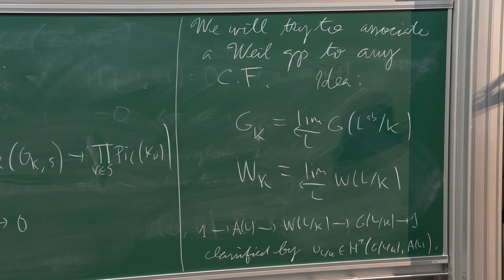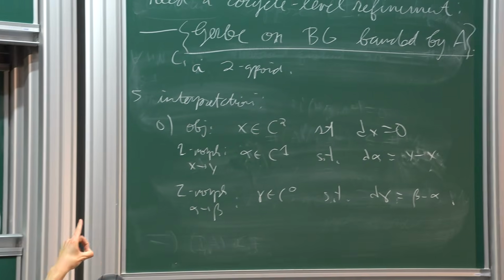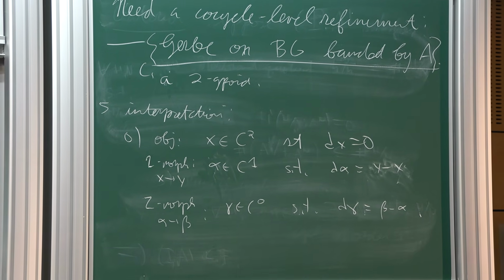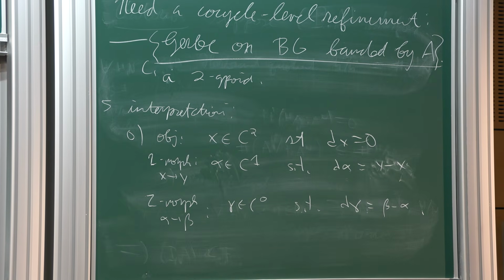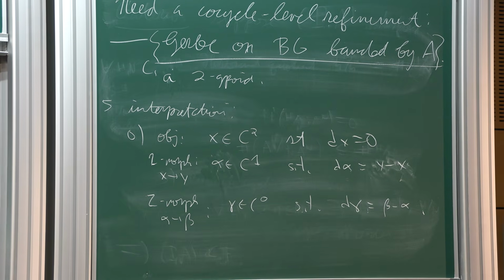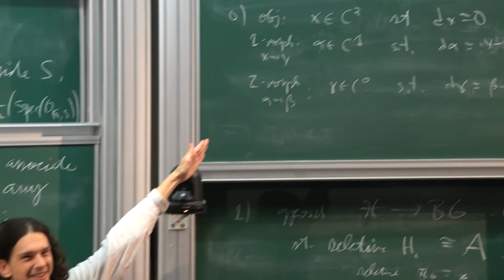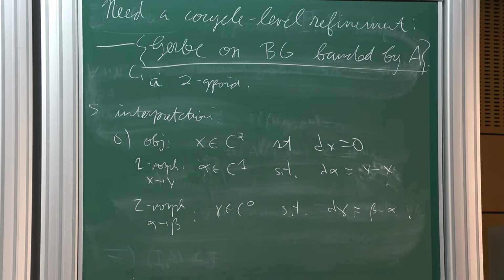What is the C? The complex C. Cochain. Where? Oh yeah, I just mean a group cochain. So I said we need a cocycle level refinement of this. But we have that. We have some model for chains of this acting on this. Fix whatever model you prefer. So in fact, I have infinitely many, depending on which model for cochains you choose.